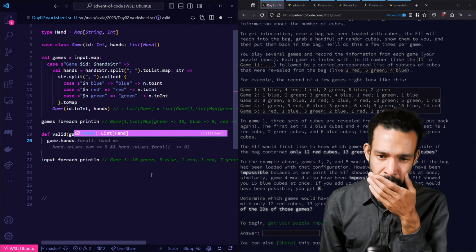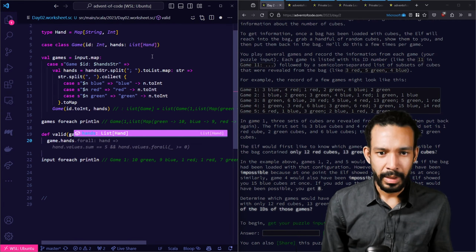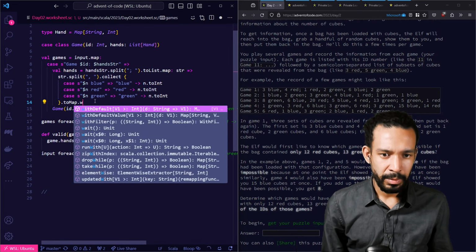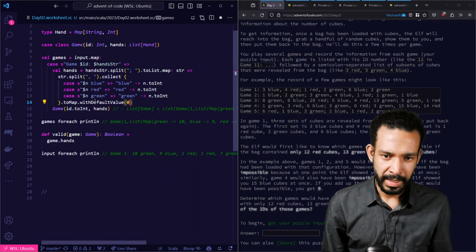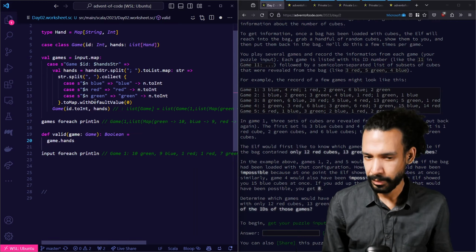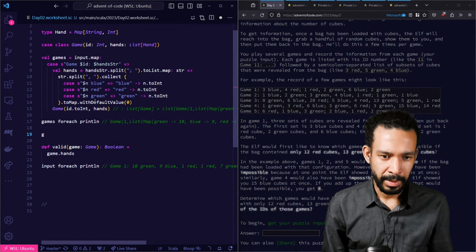So we have a check for red. And let's do it with default value, so a default value of 0, exactly. And in fact, I'm not going to write a function for this. I'm just going to do a filter. So games.filter.